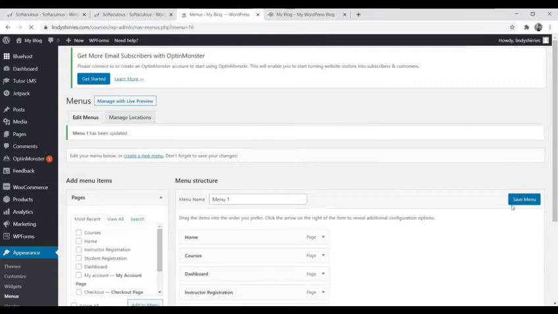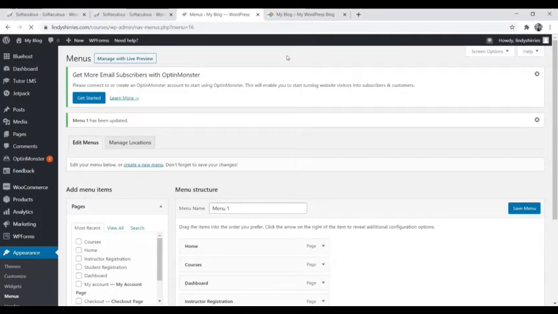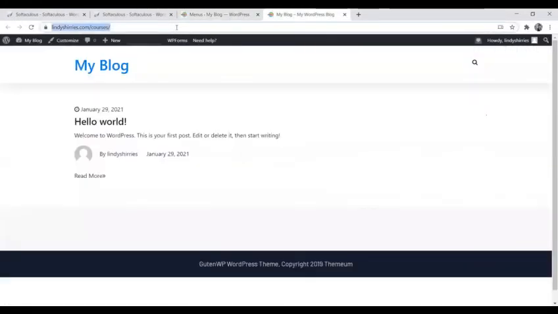After clicking save, you need to set this as the primary menu. You do that at the bottom. So now that we have our menu, when you click refresh, you should see your menus. But since I didn't select the menu as the primary one, nothing is showing. So we'll have to go back and select primary as the first and main menu that we're going to use.